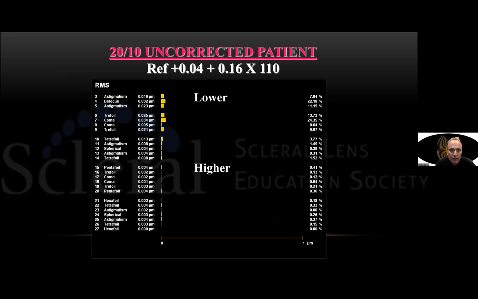What I'm showing you here is an example breakdown of low and high order aberrations. You can see the order of aberrations on the left. RMS, root mean square, we'll get into. Suffice to say, this particular individual attained uncorrected 20/10 vision and had an autorefraction that was essentially nothing. You can see the bars representing the magnitude of the low order and high order aberrations are both extremely low. That's why this individual functions at an extremely high level visually.